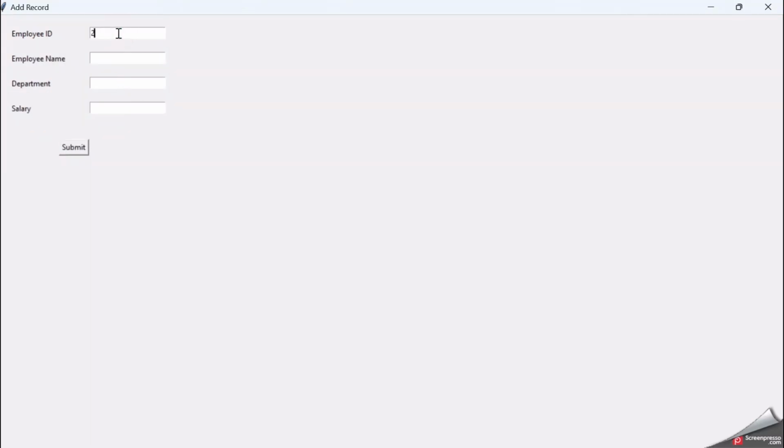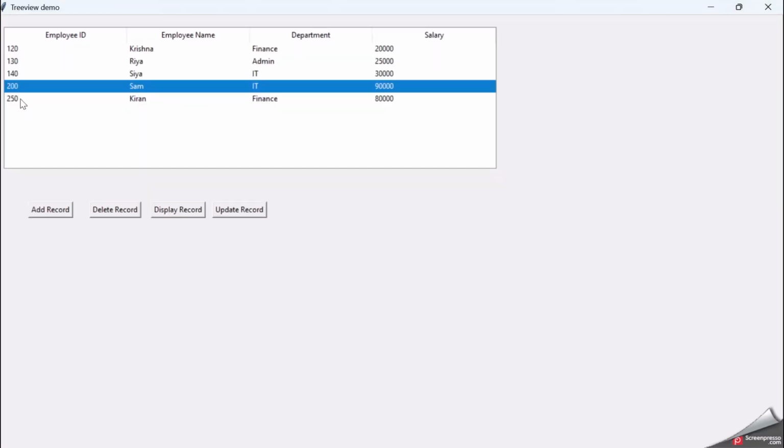I'll add 250, Kiran, finance department, salary is 80,000. Now if I say submit, the record would have been submitted into the tree view. So 250, Kiran, finance, 80,000 has been added into the tree view.